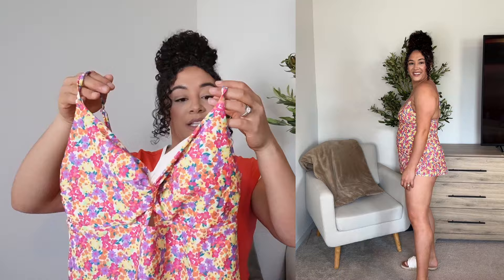I almost forgot this swimsuit! This swimsuit does come in a one-piece without the dress on top, and it also comes in a two-piece. This floral print is very popular this year. I love that this looks like a little dress — if you don't want to wear a two-piece, which sometimes I don't, this is perfect with the kiddos. I feel kind of put together without showing too much. I will say the V is a little bit deeper but with the adjustable straps it'd be perfectly fine. It has built-in padding where you can remove the pads if you'd like. This swimsuit is super mom-friendly and super family-friendly — I will probably be living in this swimsuit.